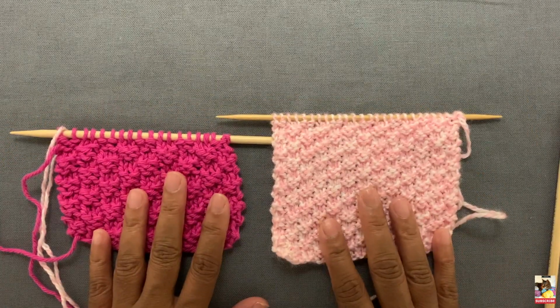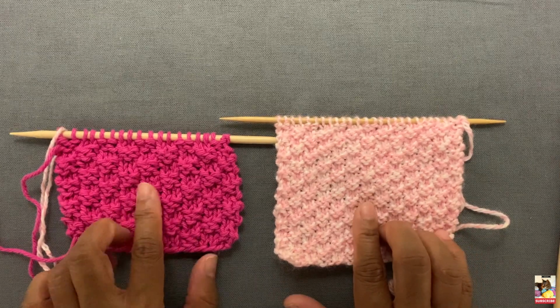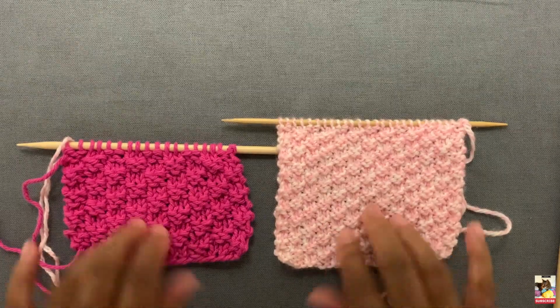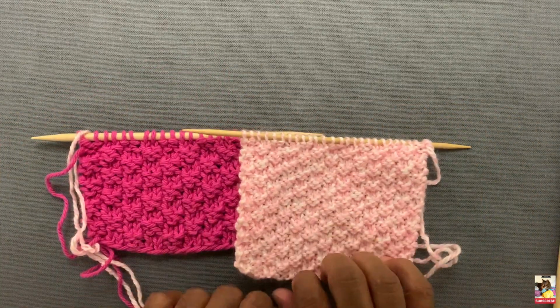I have two swatches here. One is in a slightly thinner yarn, and this is 100% acrylic, and this one is a 100% cotton yarn in a darker shade. So you can see how it looks in both shades, and I think it looks pretty whether in light or in dark.